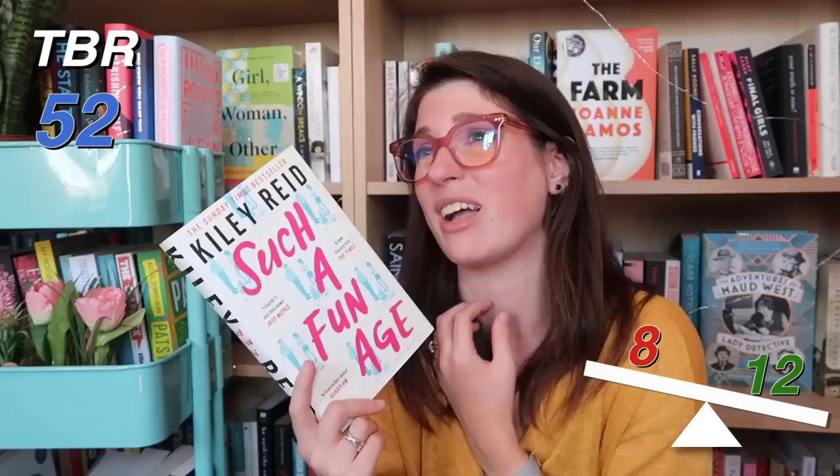Being in Amira's head is really interesting because she can see what both of these white characters are doing, but she also has to navigate what's the right path for her. She becomes very frustrated when both characters, by trying to protect her from what they see as racism from other people while not recognising it in themselves, become quite controlling over what she is and isn't allowed to do. This is definitely one of the best books I've read this year and Kylie Reid is such a wonderful writer, particularly of characters. She has every character in this book down - even their speech patterns. They're all fully real people you understand even if you don't always like them.